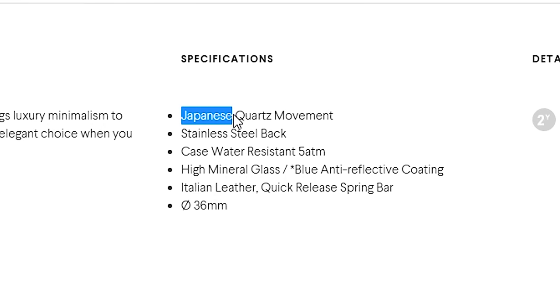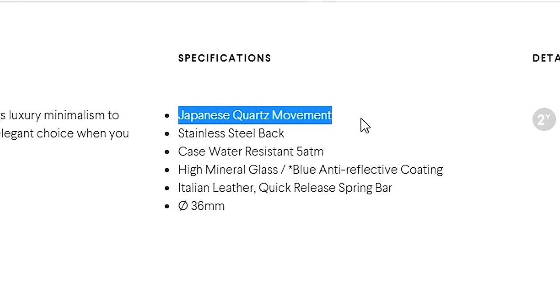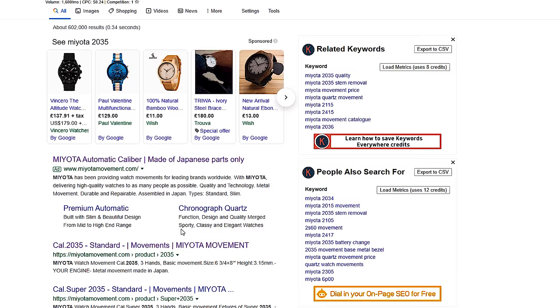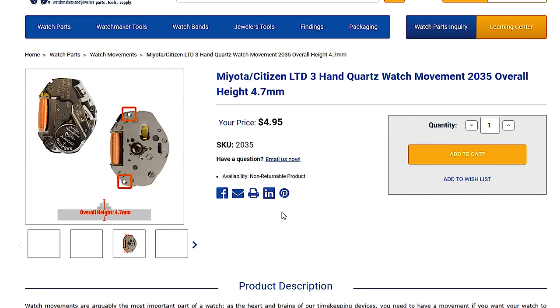Alternatively, lots of brands these days opt for the more marketable Japanese quartz movement. These are often advertised as a key selling point, as if they were some indication of high quality. Most of these movements, usually produced by Miyota, are only marginally better than their Chinese-made counterparts. If a brand is still using these movements in watches around 100 pounds, even approaching 200 pounds, then it's a poor decision. If there's a movement you're not familiar with, you can do a quick Google search to see how much they cost to buy individually — and it's safe to assume brands get them for even less in bulk. If they're charging you 200 quid for a watch with a three pound movement inside, it might not be worth it.